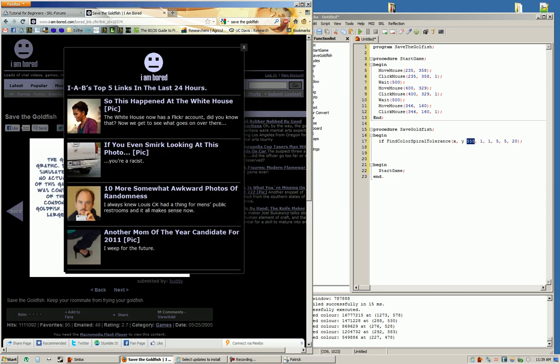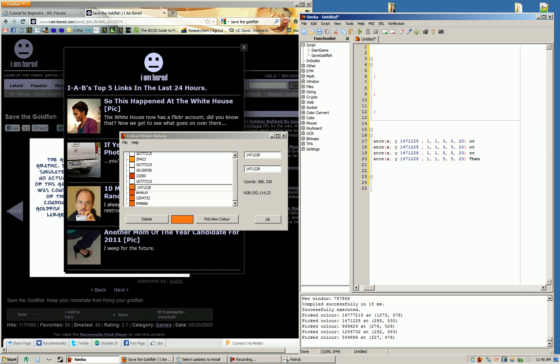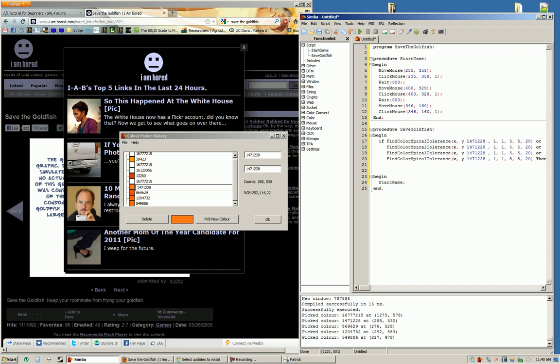So since there's multiple different fish colors, and after they bounce they get darker, I'm going to use all these different colors I just picked, starting with this lightest one. And then I'm going to put or, because we're going to have it find multiple colors. Copy and paste this line. We'll use 1, 2, 3. And then, as you can see, if you read the tutorials, there's if-then statements. So if it finds any of these colors, then I want a 2. So let me insert all these different colors of orange. There we go.